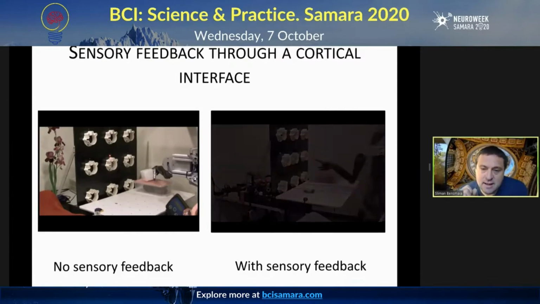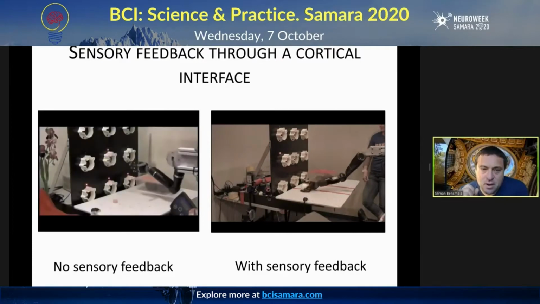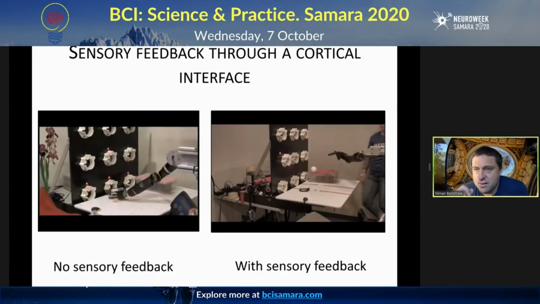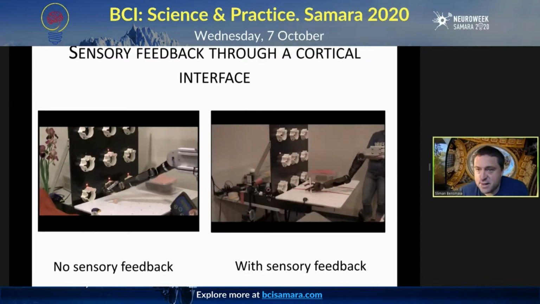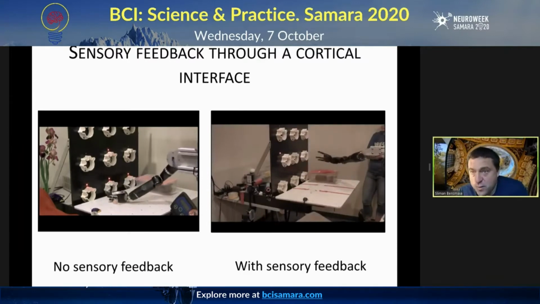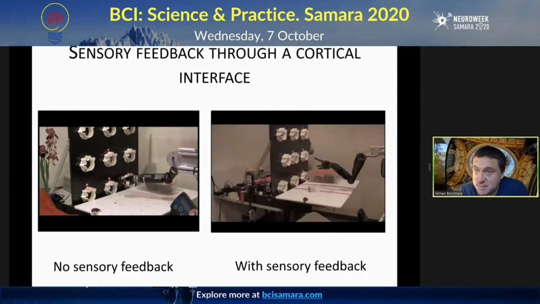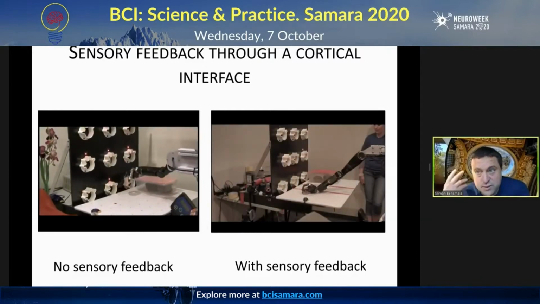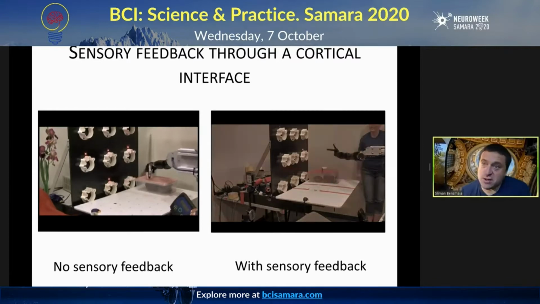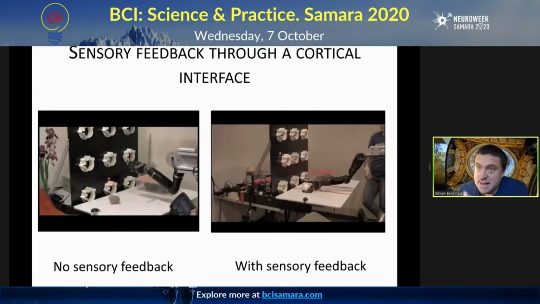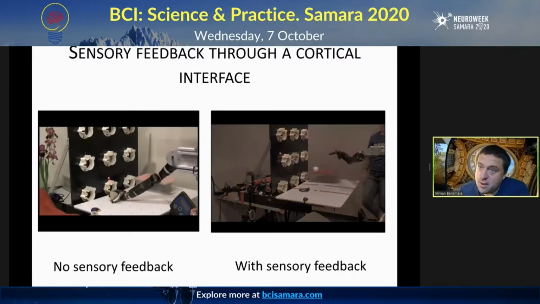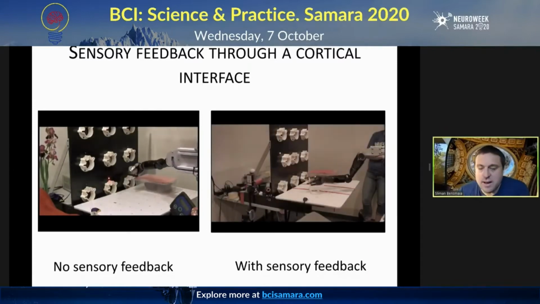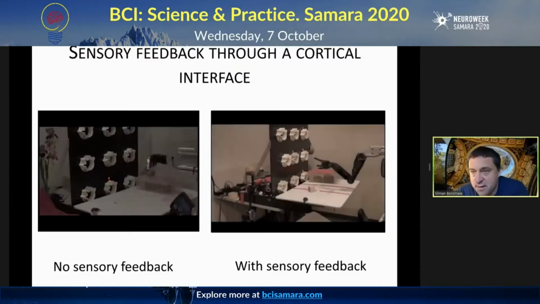So on the left side is the video that I showed you earlier, which is Jan moving these objects, and on the right side is a more recent subject at Pitt, Nathan Copeland, who's doing the same task, but the sensor output on the hand is converted in real time into electrical stimulation of somatosensory cortex, so that when he reaches to grasp an object and makes contact with the object, he actually can feel the object through the bionic hand. I don't have the data here, but this stuff is published. So if you don't believe me, you can check it out.